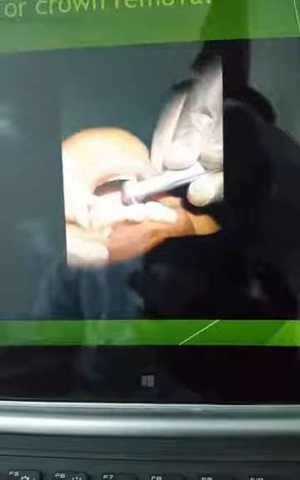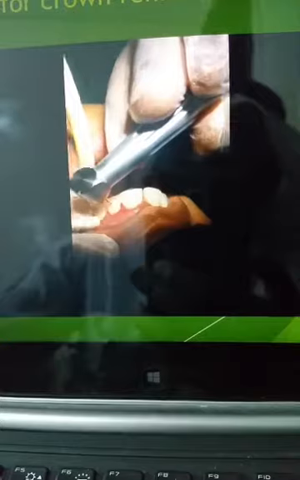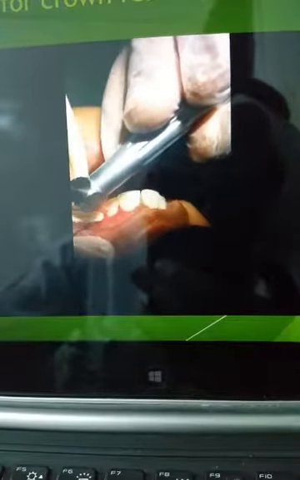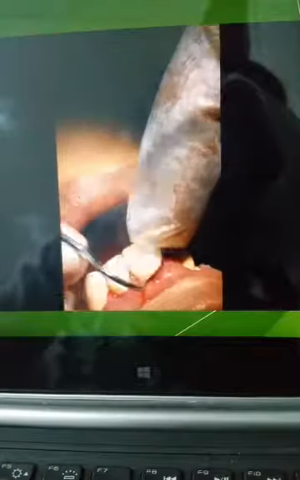So this is a 3-unit bridge that needed to be removed by laser. The patient was not happy about the color or the shade. So the plan was to remove it and send it again to the lab. I think she had the permanent cementation done a long time ago, so she came to have it removed. You understand how difficult this can sometimes be, and it can cause damage.